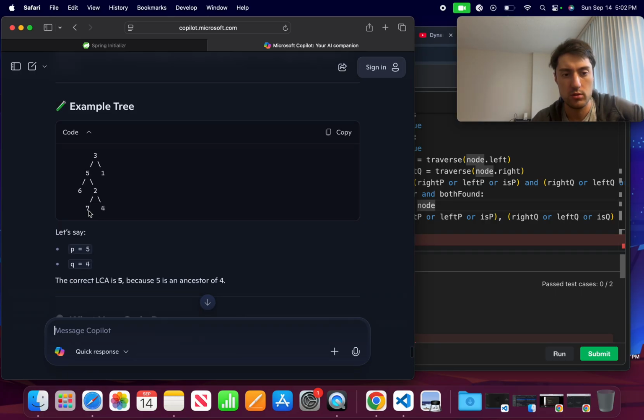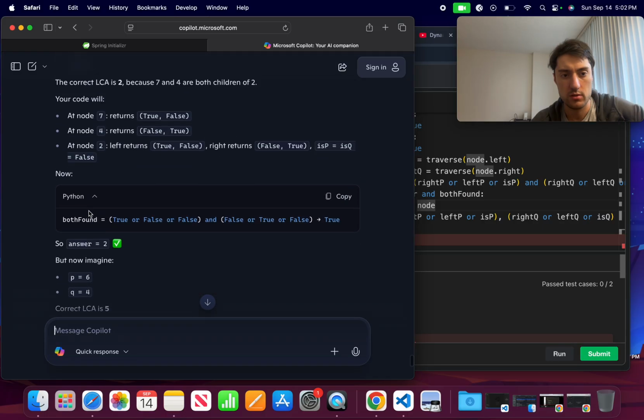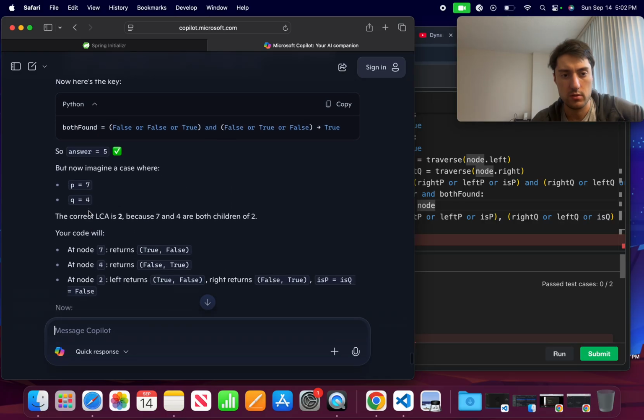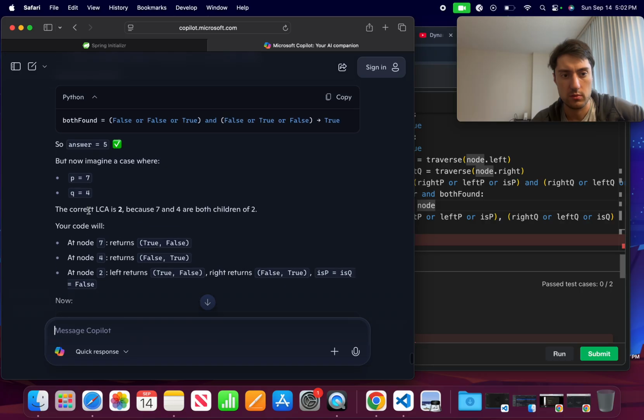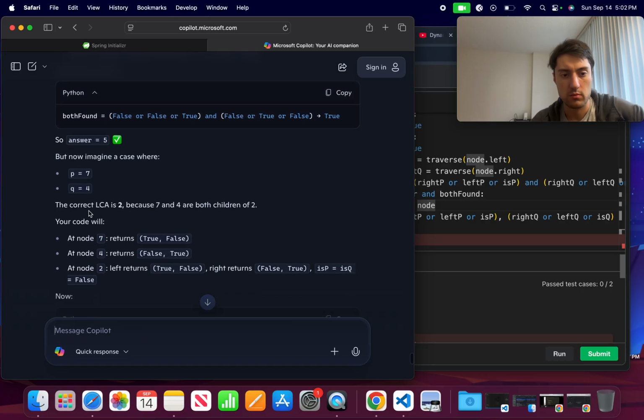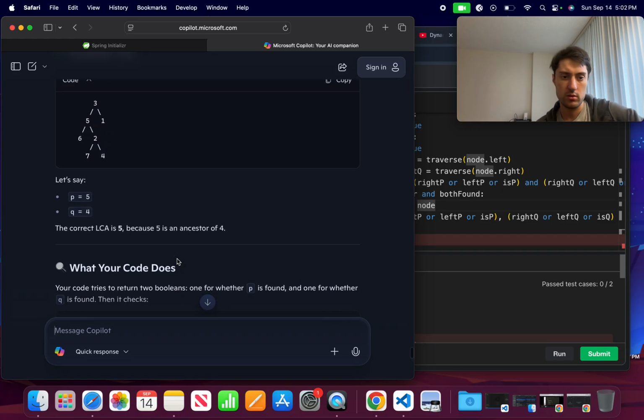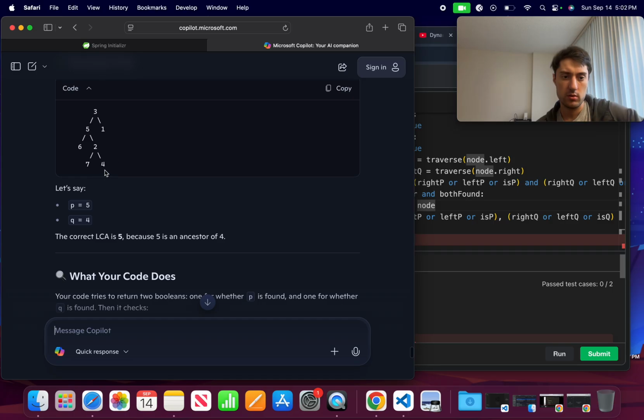So true and false, yeah. 4 returns false and true.